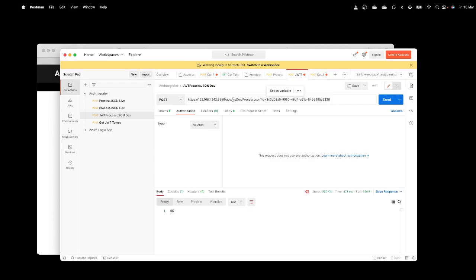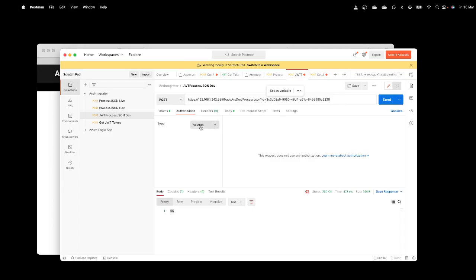Yeah. So for this deployment, we are hosting it in port 5556. It's secured by HTTPS, and it's in the folder called arcdev process JSON, and then you pass in the ID.